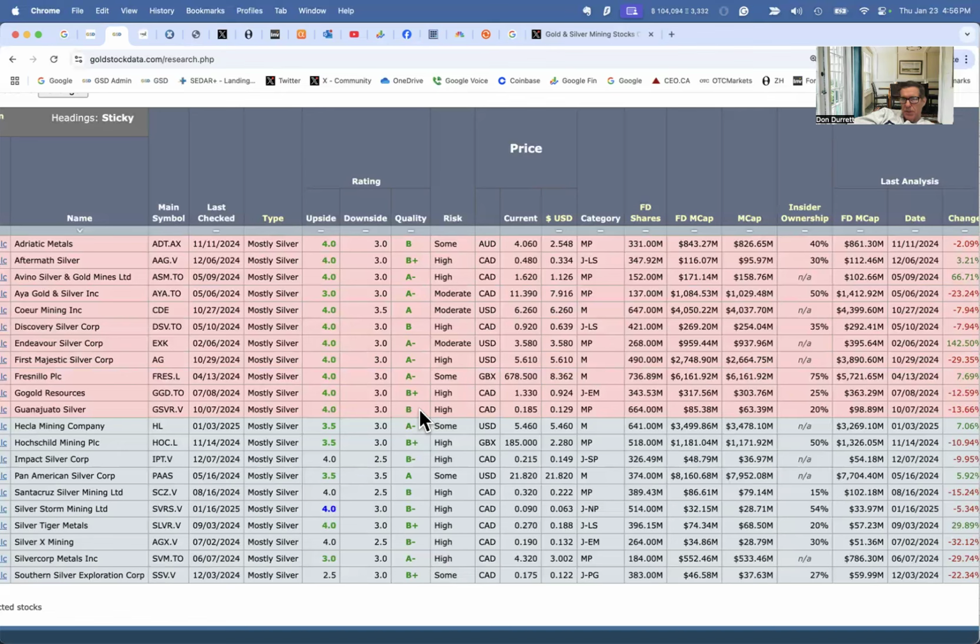The reason why I say it should be a B minus is because their costs are too high. I would say their break even cost is about 28, and so at $30 silver it might even be 30. They might even lose money this quarter, but at $2, that's not very much. They're making about 8 million in free cash flow, so that would be 2 million a quarter. So we'll see what this quarter is. They haven't even told us about last quarter, and I wouldn't be surprised if they lost money. And they don't have a good balance sheet, so we might get diluted.